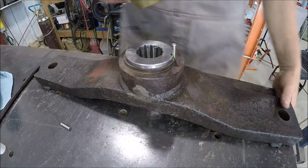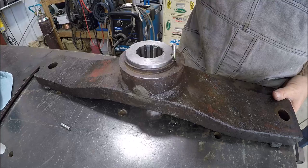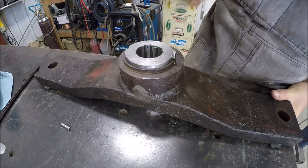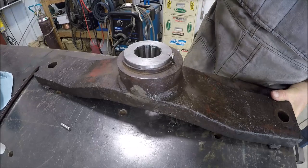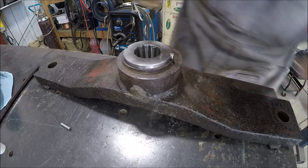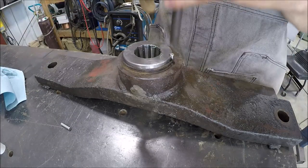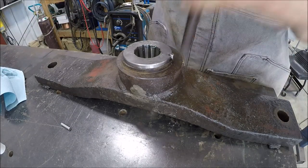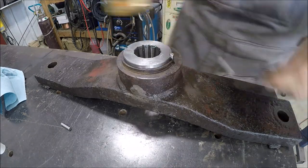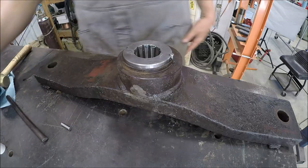So let's see if we can hammer this thing where you guys are at. Hang on. I think she's there. Oh yeah, she is there and ain't going nowhere. All right.